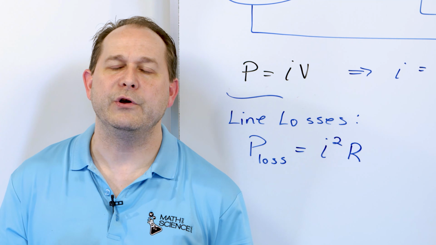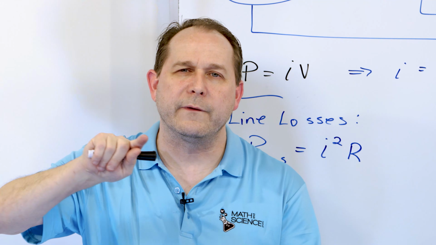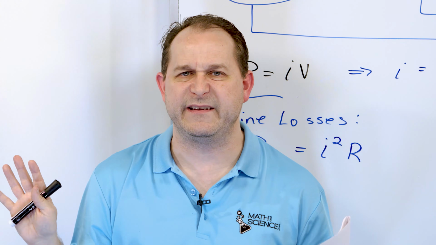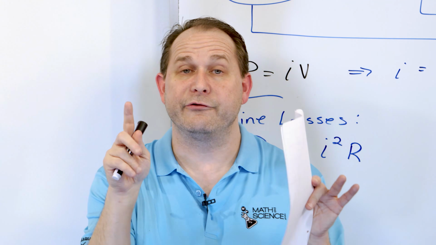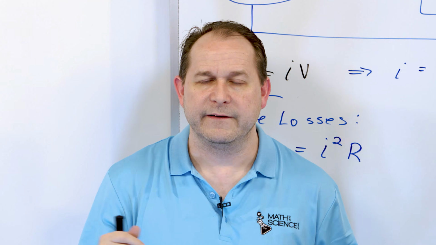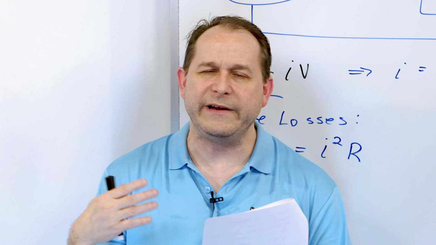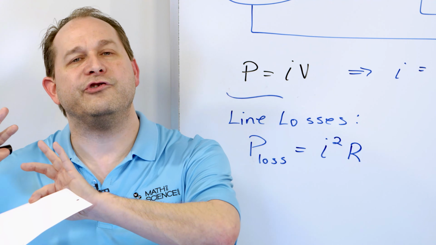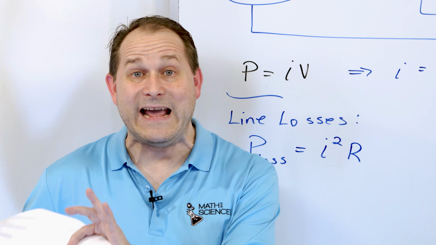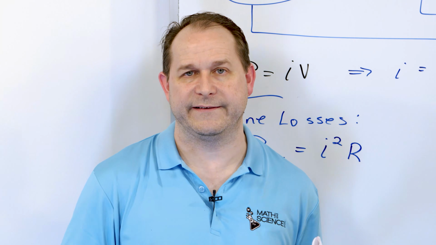So that was an overview of what DC is. DC is electricity where electrons are flowing in one direction only, no oscillations, no bigger and smaller, just one way, and that's it. Alternating current is when the electricity literally switches directions at a frequency. In our country, it's 60 times a second. In other countries, it's 50 times a second or other frequencies. And the reason we do it is because generators, at least large-scale generators, generate electricity in AC, and it's easier to transport it without losses to the destination.